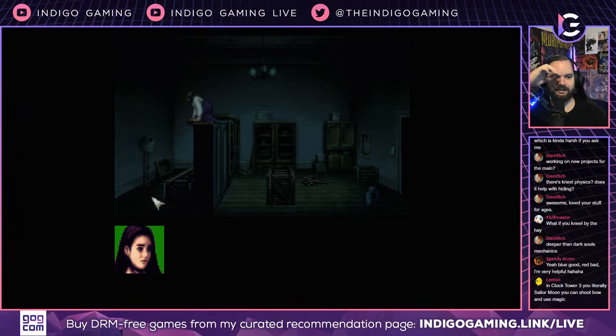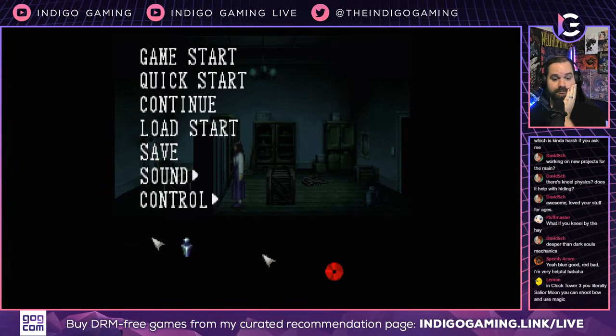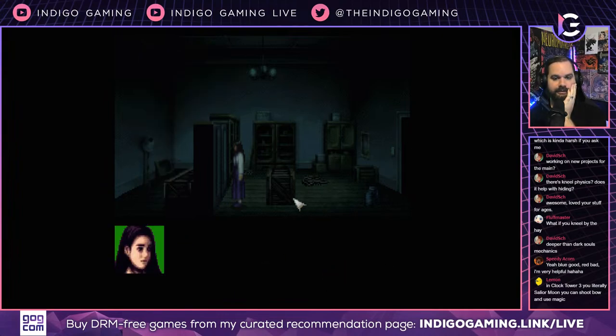In Clock Tower 3, you're literally Sailor Moon. He can shoot bow and use magic. That's amazing. Okay, that deserves a save. I evaded Clockman once. I feel like $1,000,000 right now.